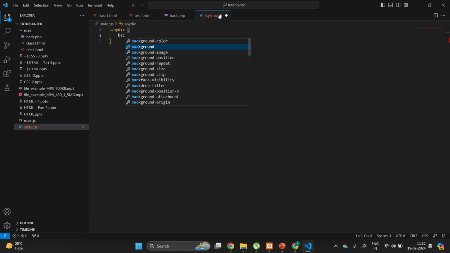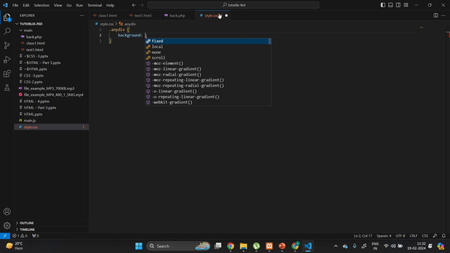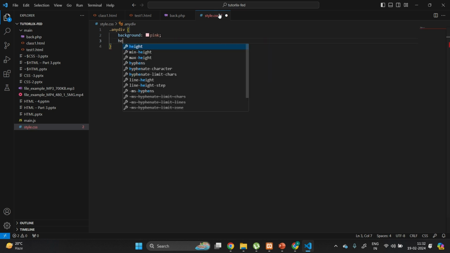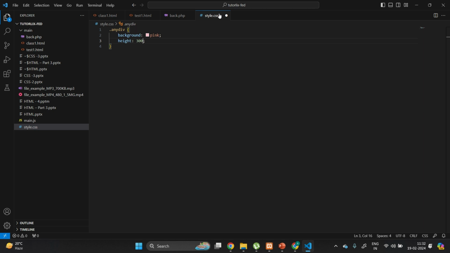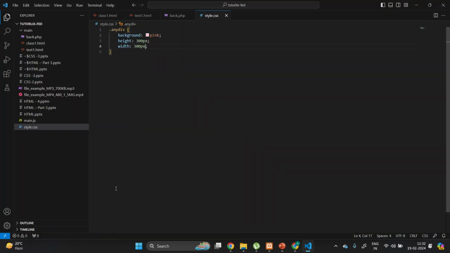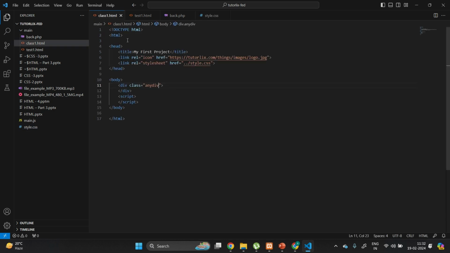For example, background we can say pink, height 300 pixel, width 300 pixel. So we have defined the external CSS. This is how we define the external CSS.